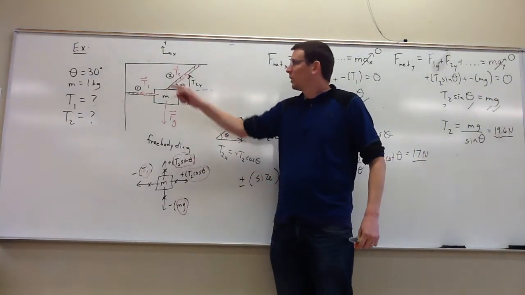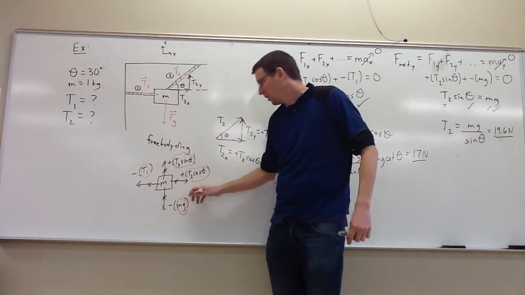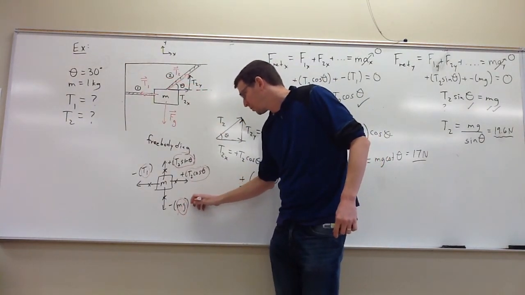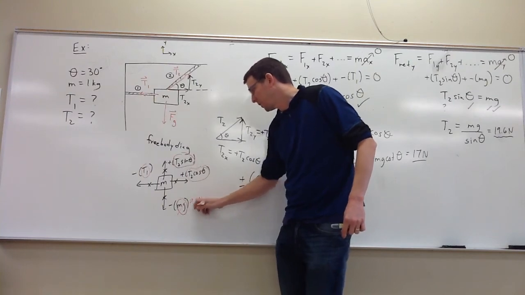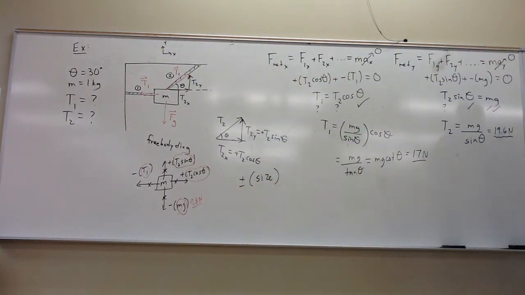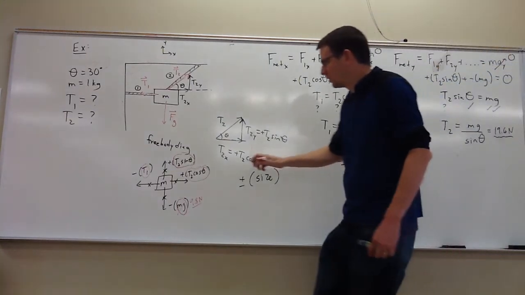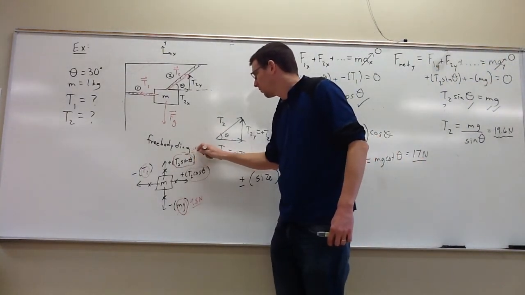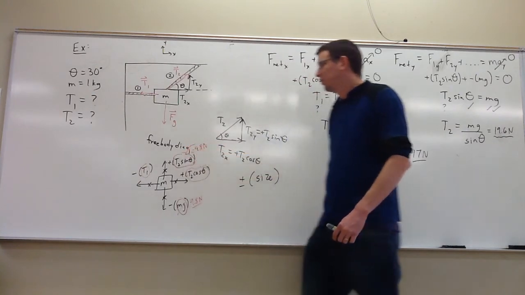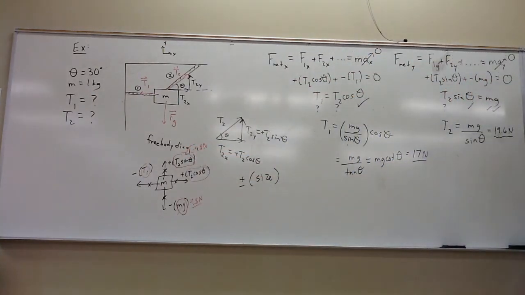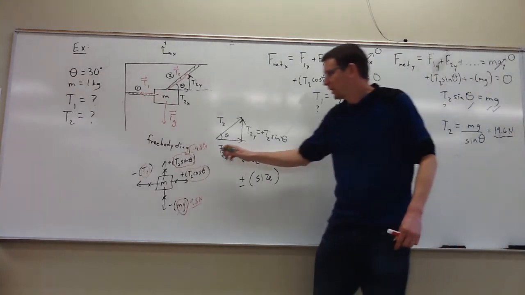We have a sign that's 1 kilogram, and if we multiply it by 9.8 meters per second squared, we get that the downward force is 9.8 newtons. That's how much gravity pulls on it. So if we want to hold it up, there is only one value for the upward force, right? 9.8 newtons. So this must be 9.8 newtons. There is no other choice. T2 sine theta has to be 9.8 newtons. Well, if you take T2, 19.6 newtons, times sine of 30, that's what you get.